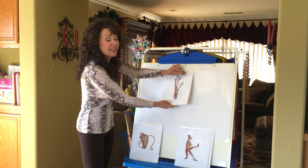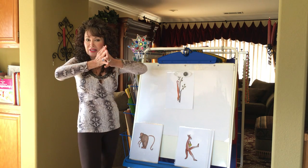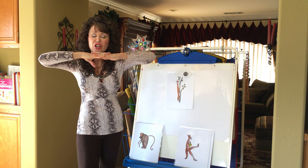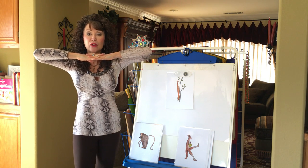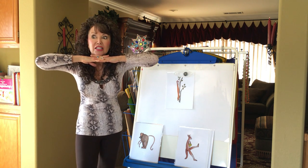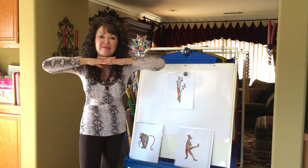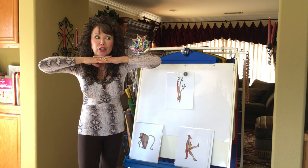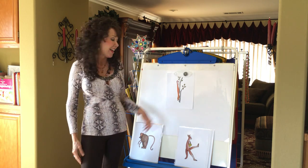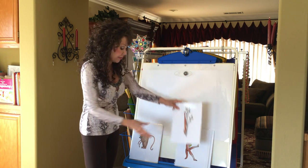K.O.'s friend is Lizzie Lizard. Lizzie Lizard likes to slither along on the branch. So make a branch out of your two hands like this. Straight elbows. That's right. Rest your chin there, and Lizzie Lizard says, oh, I'm looking for something to eat, looking for a fly, looking for something yummy. That's Lizzie Lizard. She's looking. She might be looking for a friend.